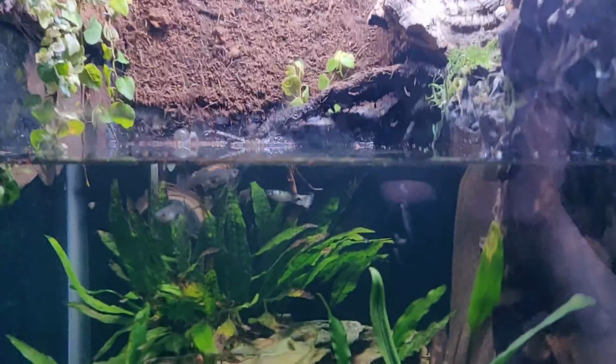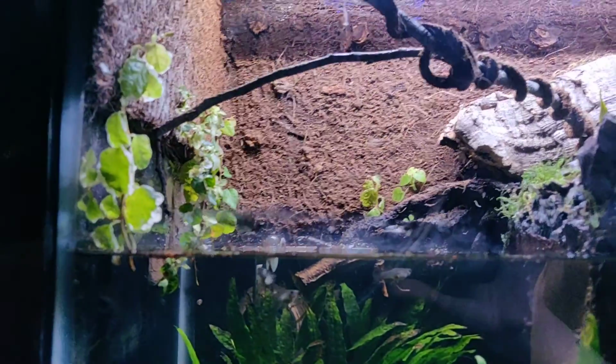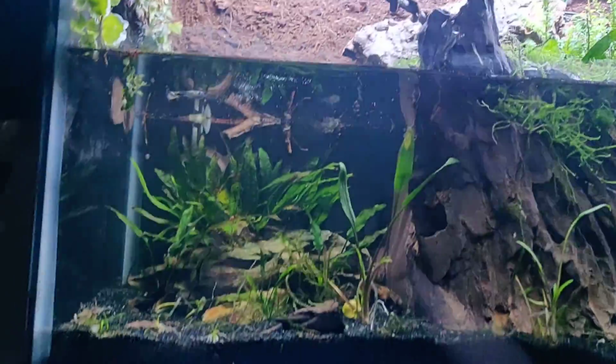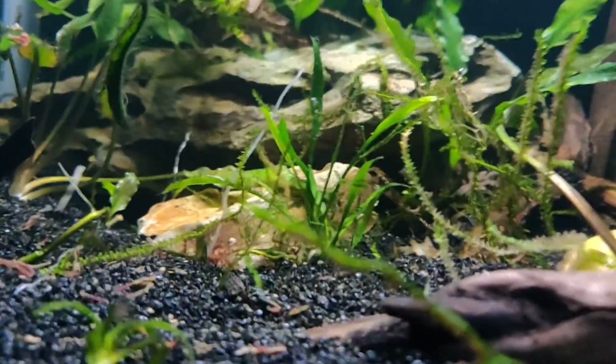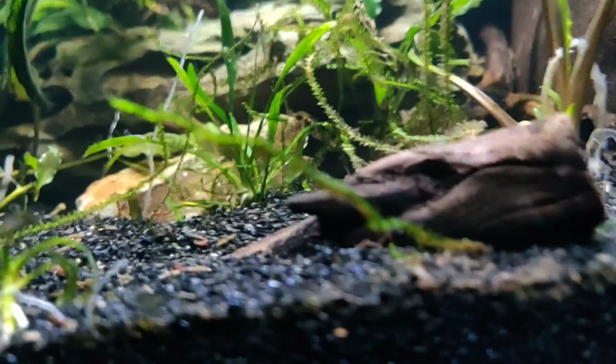They're in the process of eating some bloodworms. I'm not sure where the block floated away to, but I am also going to add in some food for the shrimp here in a little bit. I do have the shrimp in here, guys, but I'll just be honest with you. They are ridiculously hard to see in here.